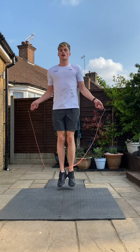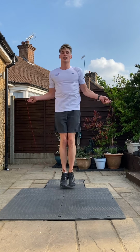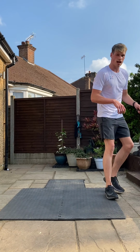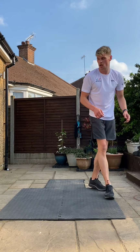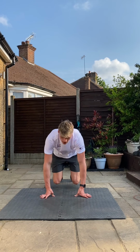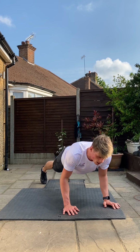And then we're into our press up walkovers. 5, 4, 3, 2, 1, and relax. Press up walkovers now. Okay, this is a shoulder killer. Pace yourself on these. Ready? Yep.